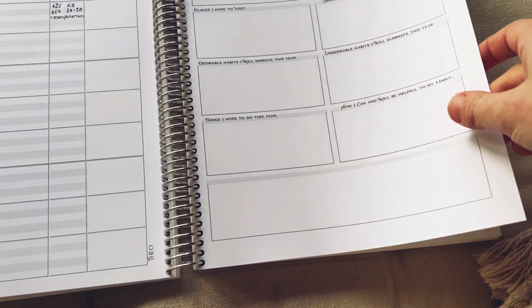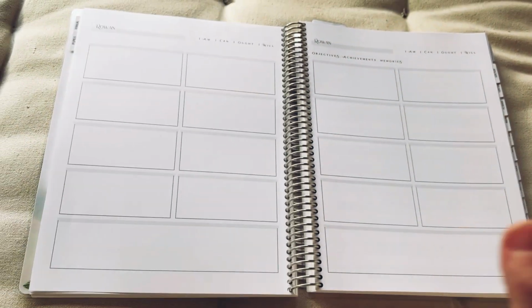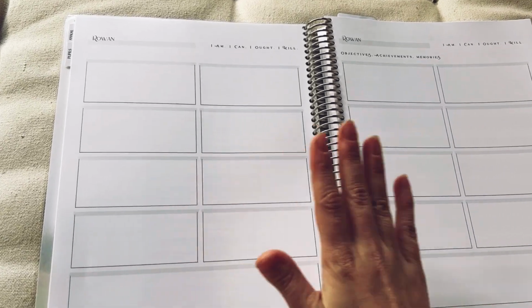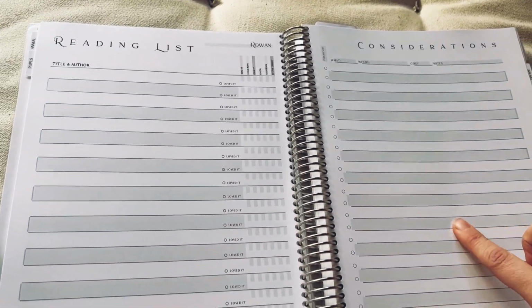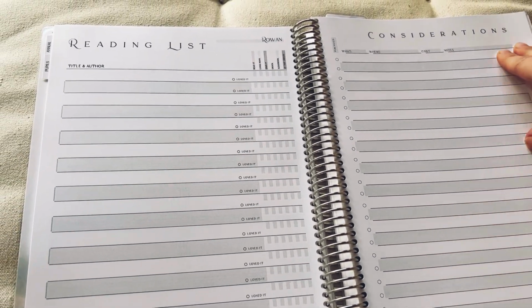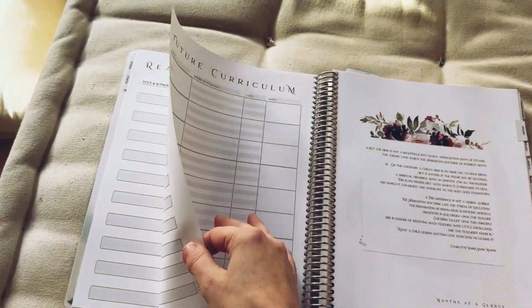She has the questions. I want to fill this out, words that describe me. I don't keep any of those sort of journals for them. So I just have this here to maybe put in random little things that she's doing this year, or things I might forget otherwise. Books that she likes. And I think all homeschool moms are always thinking about future curriculums. So that's why I had them put a considerations page and a future curriculum page. So yeah, I really like that for my different kids, especially just being able to have a little section in there for Rowan, my youngest, is really sweet.